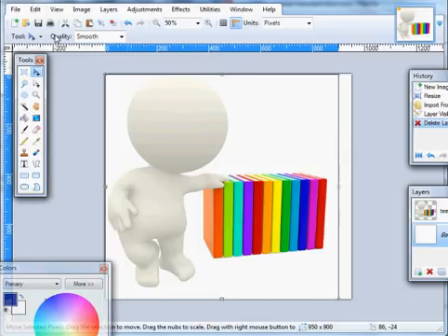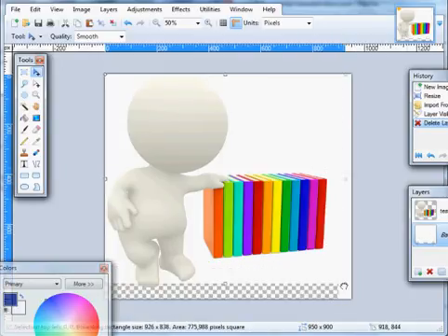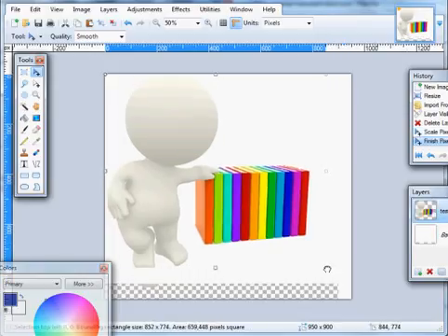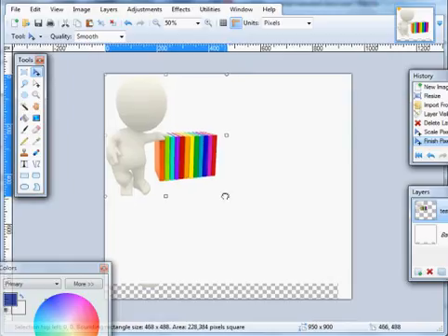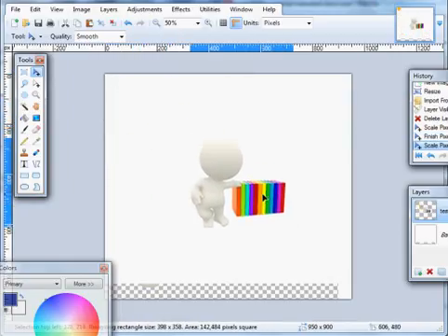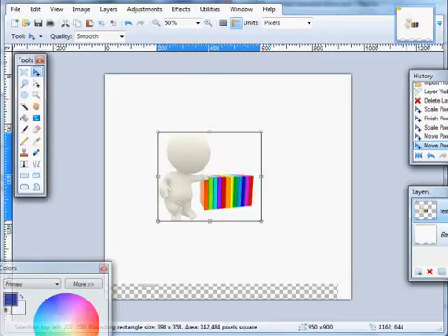And I'm going to zoom out. I want to resize this photo, so I'm just going to make it smaller as such. I want the background, of course, to be resized.